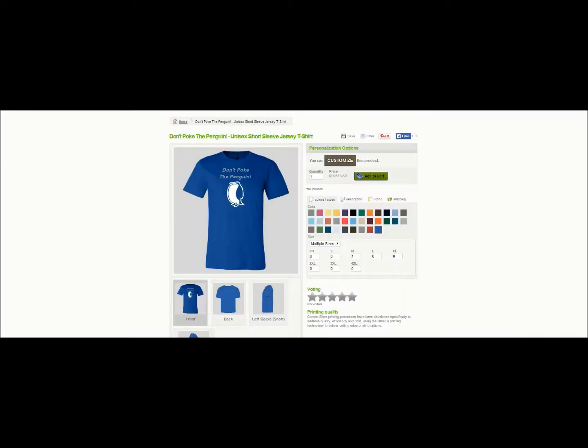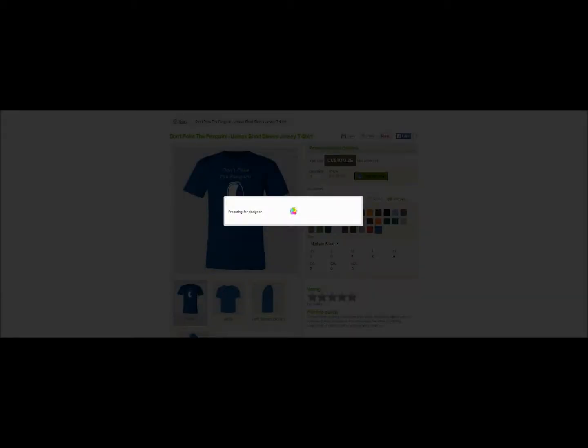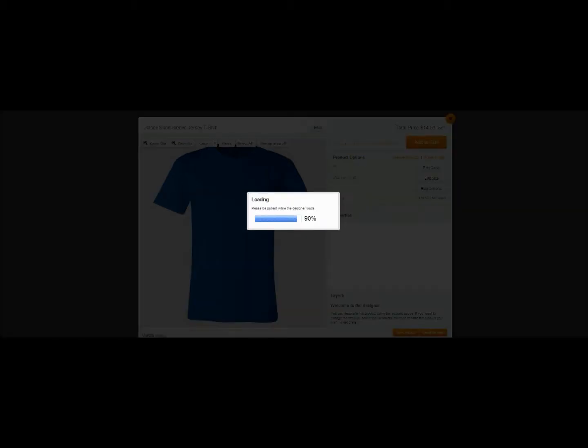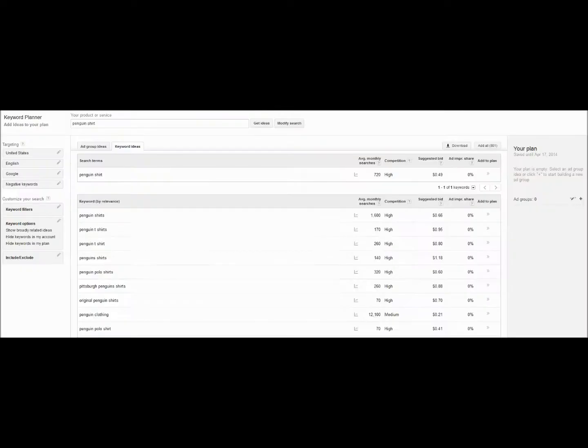Now there's actually quite a few different kinds of keywords we could optimize this product page for. We've got a penguin, we've got a funny penguin shirt, and we've even got the option right here where users can customize the shirt further, so we could even utilize create your own type of shirt keywords. Now that we've got our list of keywords, there's a few things that we need to take a look at. First of all, here on the left-hand sidebar, you've got your targeting. What this is telling us is that we're currently looking at data for searches done in the United States by English-speaking people on Google's search engine, and we don't have any negative keywords. That's more for advertising. We'll get into that in a later tutorial.